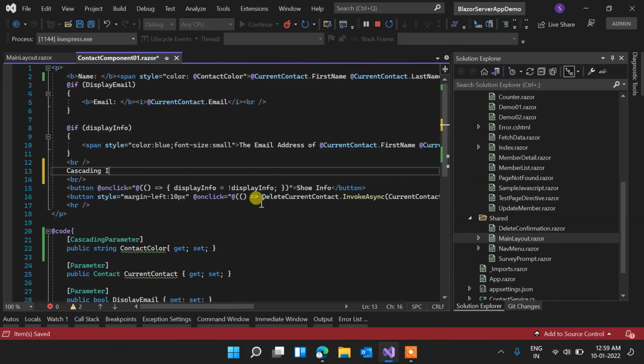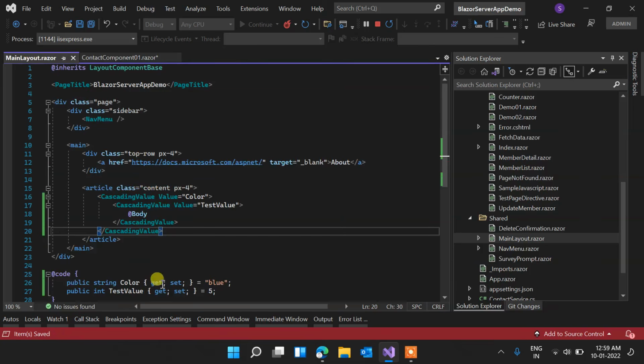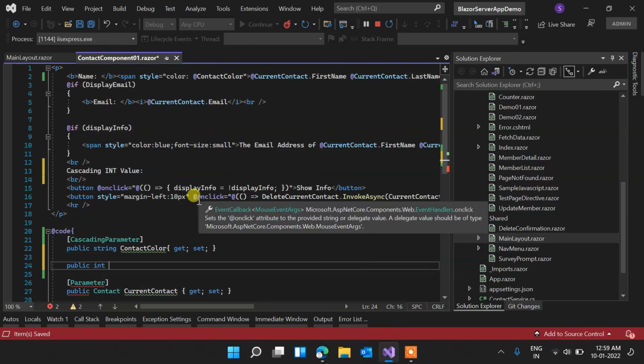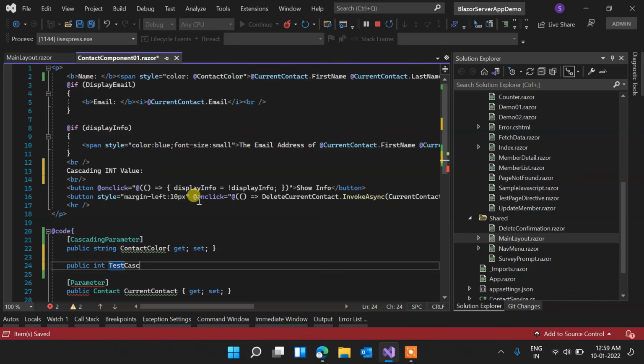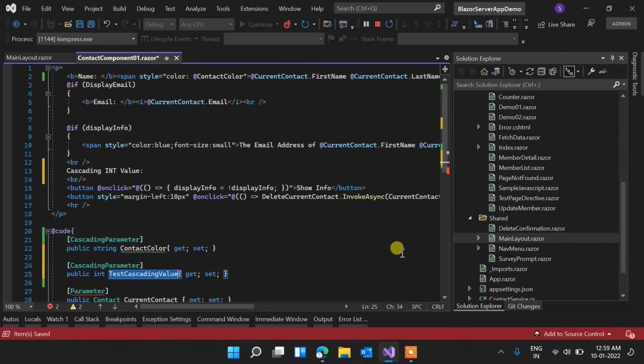So here, cascading int value is, now here I'm declaring one more variable, public int, here the name. Here we have given test value, but I'm giving a different name here. Test cascading value get set, and I'm providing the attribute cascading parameter.